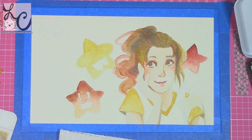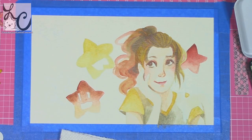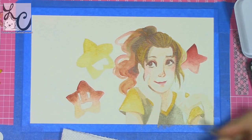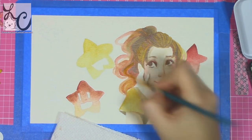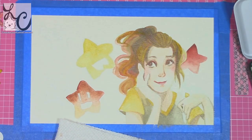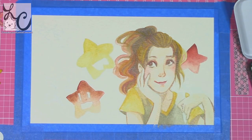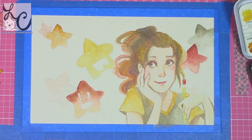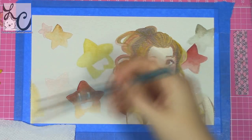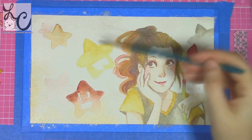The Daniel Smith Iridescent Gold I used for parts of the background — since it comes from a tube it's easy to get thick applications, so I used that advantage when making the clouds. Finally I used the Golden Fluid Acrylics at the very end to make some clean strokes. All in all, the Finetec and Gansai Tambi look pretty much the same. The Golden Fluid Acrylic shines because you can't reactivate it, giving permanent heavy coverage. If you want heavy application that you can lighten after the fact, the Daniel Smith Iridescent Gold is a good bet.